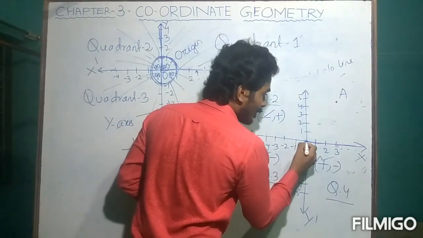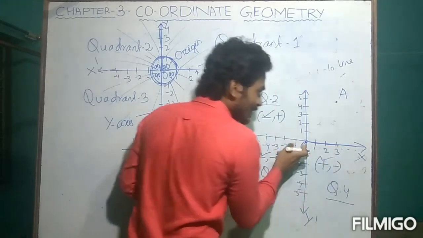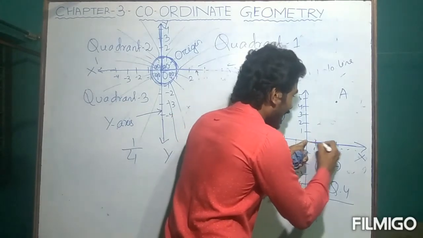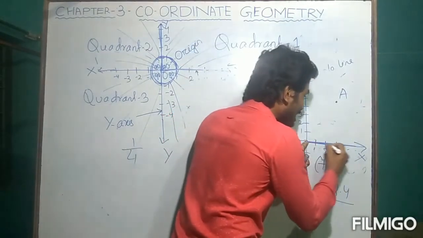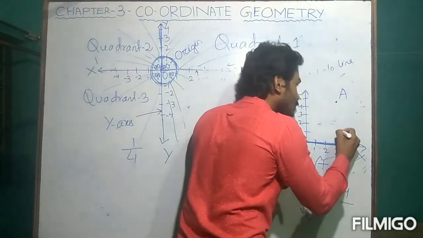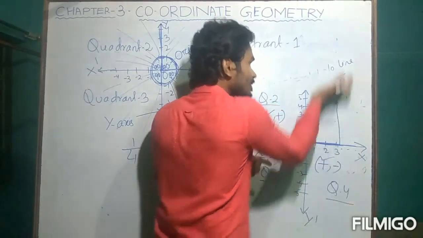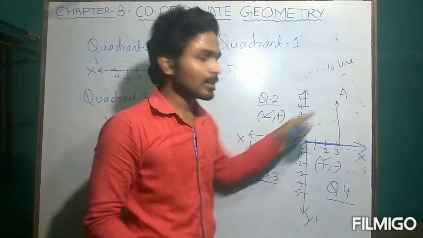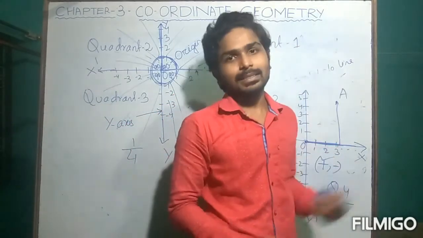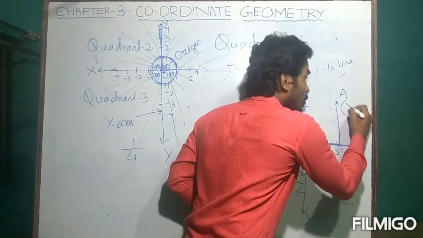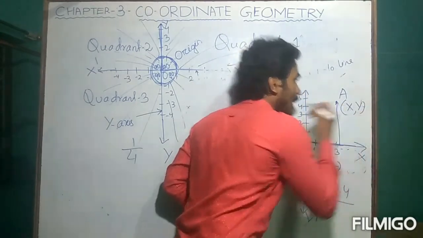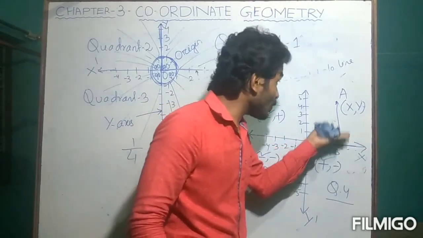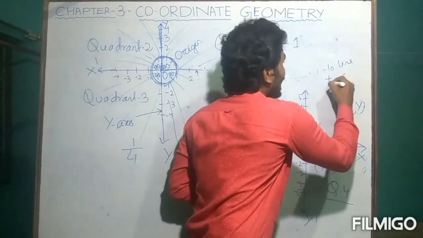In order to reach this point, first I have to go in this direction, which is the x-axis. Then at this point I have to go towards the top. Moving towards the top means the y-axis, since top means vertical. So I have to go first through the x-axis, then the y-axis. That is why I write the value of x first, then the value of y. Here towards the right it is positive, and towards the top it is also positive. So I can write positive, positive.